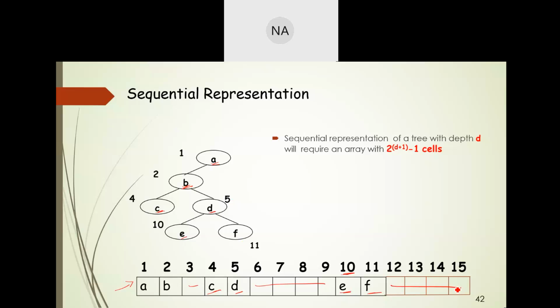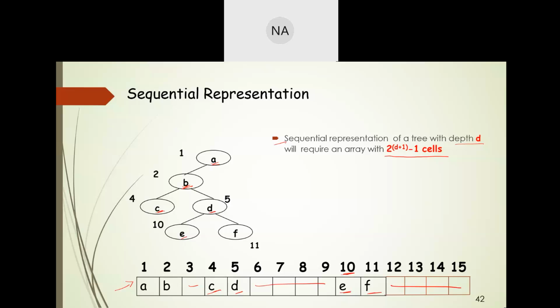So the sequential representation of a binary tree with depth D requires an array of size 2 raised to the power D plus 1, minus 1.